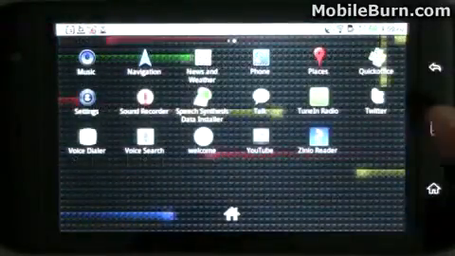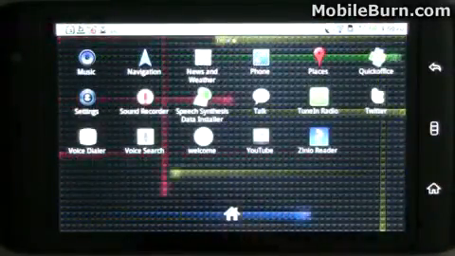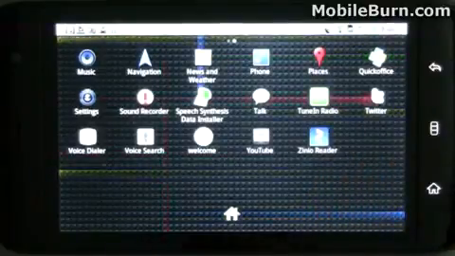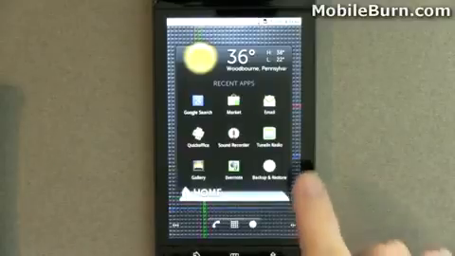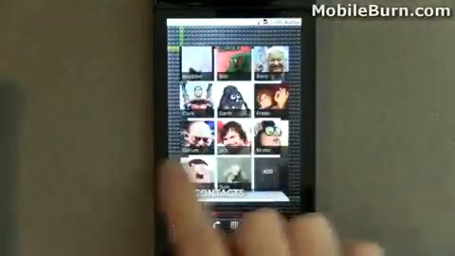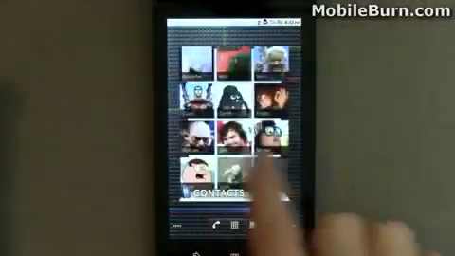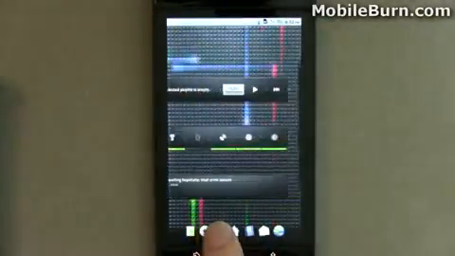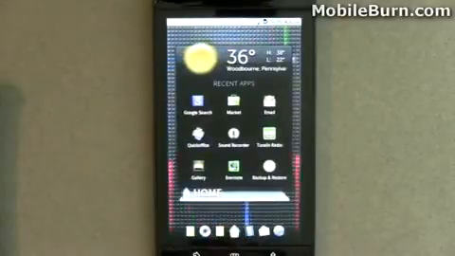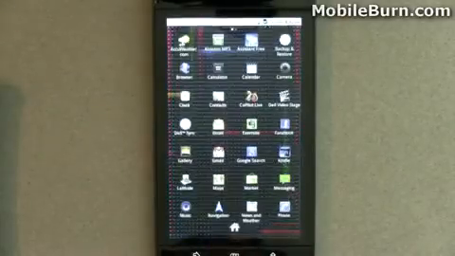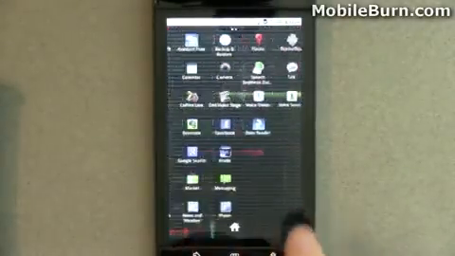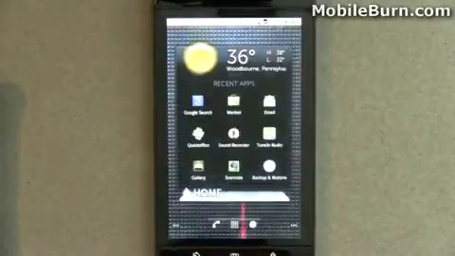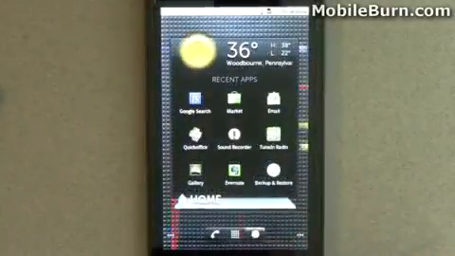And of course you've got other things like Twitter's Dell Welcome application and the Zinio reader as well. And just so you don't think that the Dell Streak only works in landscape mode, I'll show you here that there's perfectly acceptable portrait mode as well. Go into the web browser and just show you how it looks there.